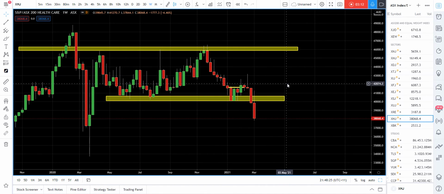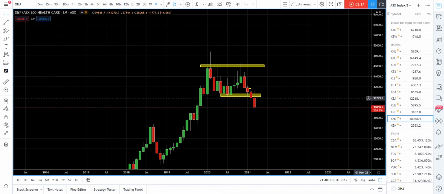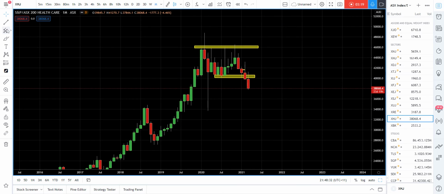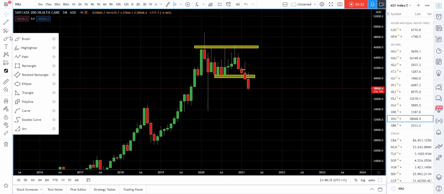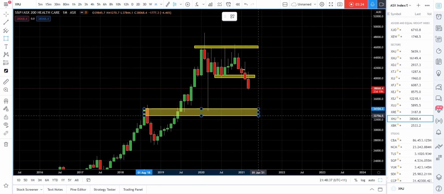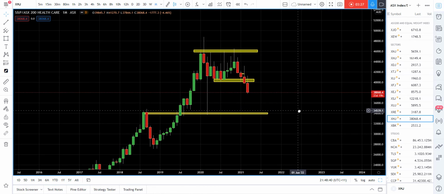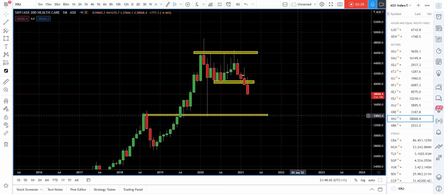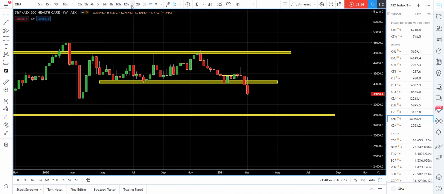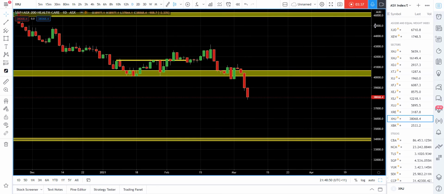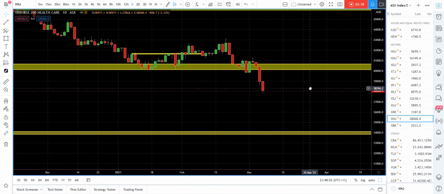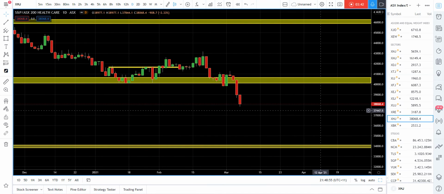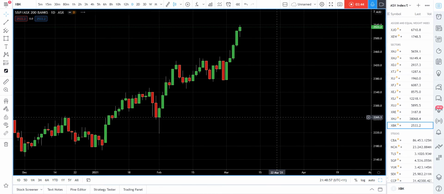We look at the next one, the healthcare one. The healthcare is a very bearish sector at the moment, very strong bearish. And we look at the next possible support level, and that is at 3384. So we look at the weekly time frame, very bearish. We look at the daily time frame, very bearish as well, a very bearish sector. Okay, so that was the healthcare one. We go to the next one, which is the bank sector.